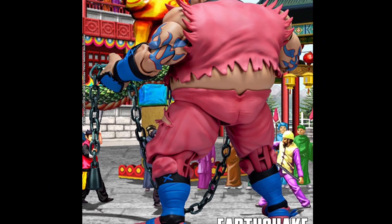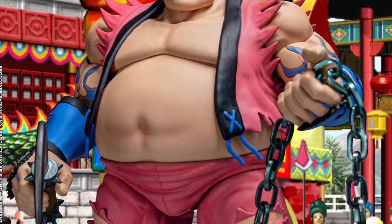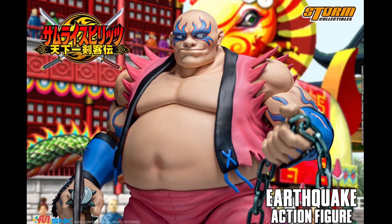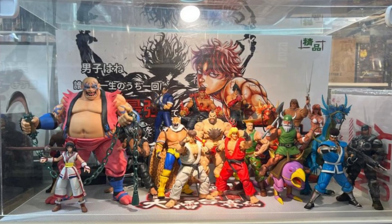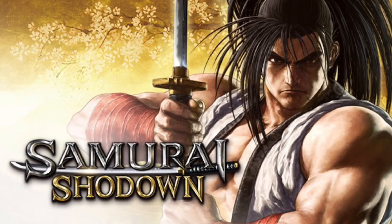The knees do look kind of funny, but they are consistent with the way that the character model looks. Now, the $145 is a bit hefty for me, but thanks to Storm Collectibles UK on Instagram, we are able to see the scale image showing how towering he is compared to the rest of the line, so that may justify the $145. Personally, I'm holding off to get this dude, although I do like Samurai Shodown and I think it is an underrated video game.